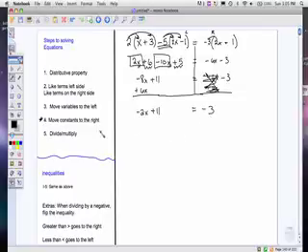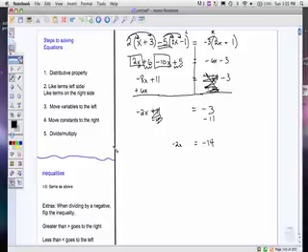Now you're almost done. You're on step 4 now, and step 4 says move the constants to the right. To move this constant value, and a constant value is the term without a variable, you have to get rid of the one on the left to move it to the right. Those cancel. Negative 3 minus 11 equals negative 14. And then all I'm left with on this side is a negative 2x.